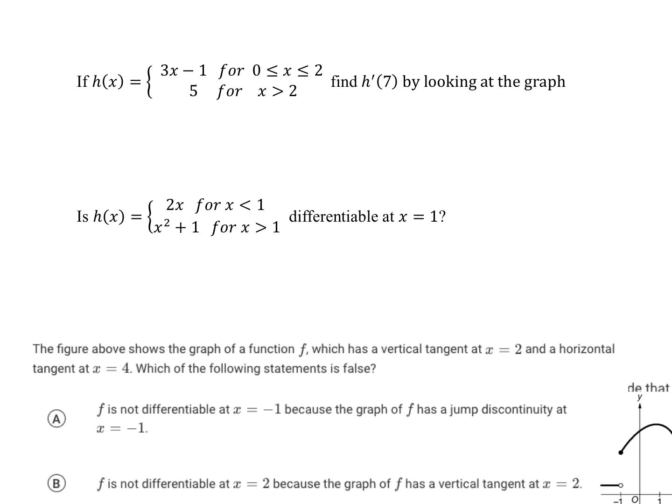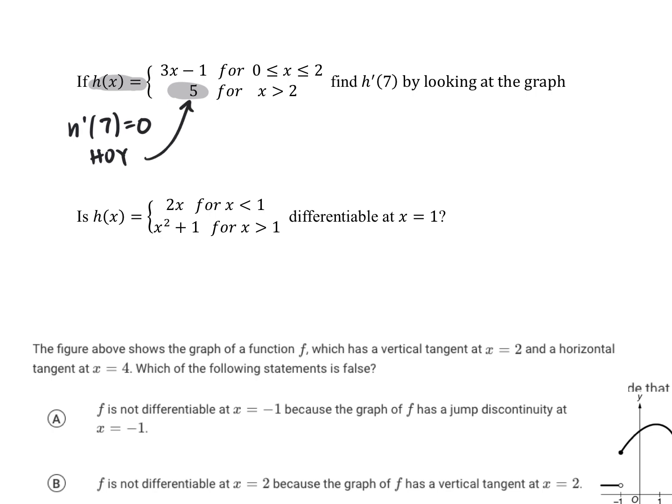This first one, I want to talk about h prime of 7 first. If they're wanting the slope when x is 7, would I look at the top function or the bottom function? The bottom, because 7's bigger than 2, right? The bottom function is y equals 5. What would that look like? A horizontal line. What's the slope there? 0, right? So what's h prime of 7 going to be? Love it. And maybe you just write yourself a little note, because that's it.